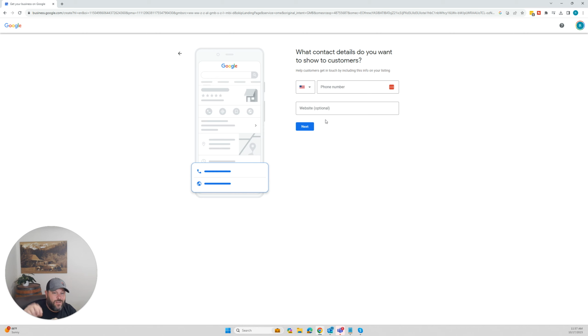Once you get through this, then you go back to login.simplybefound.com, and that will help you be able to connect that account, and then you can optimize your profile from there. Now, there's a few verification methods. Some people say the postcard's coming back. I haven't seen a postcard in probably 6 months. You can verify your business by possibly getting a text message, by possibly getting a phone call. Sometimes we require a video verify. There's a few different pieces there.